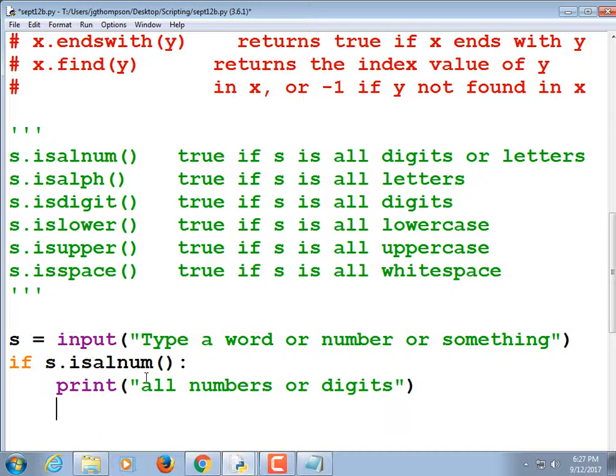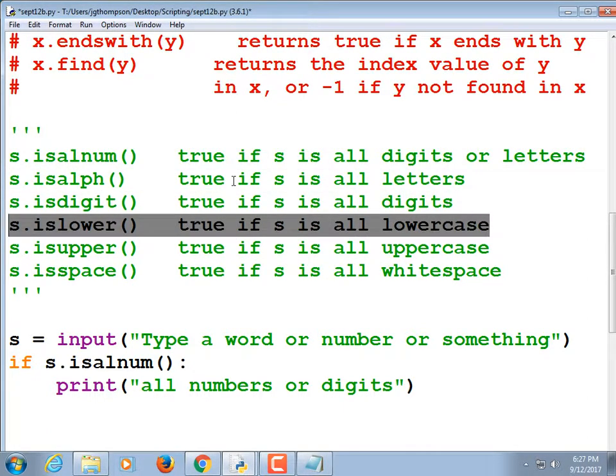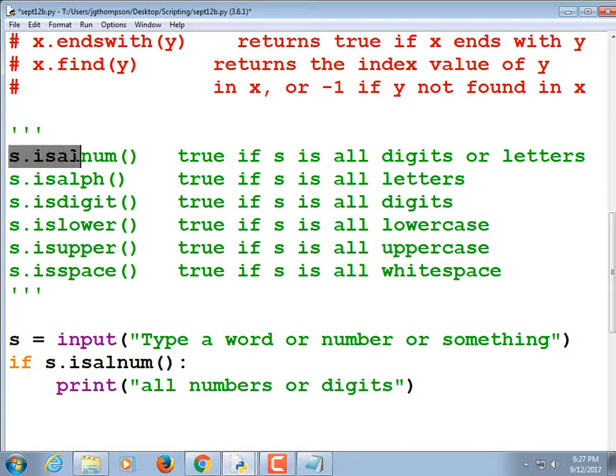Now, I'm not going to use elif because these are not mutually exclusive conditions, right? It might be all letters and it might be all lowercase. Or it might be letters and it might be all uppercase. So I'm not going to use elifs, I'm just going to use ifs. If s dot isalpha, that was supposed to be alpha, not just alf.